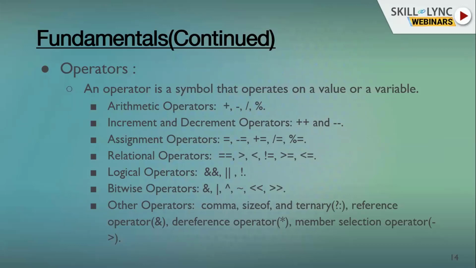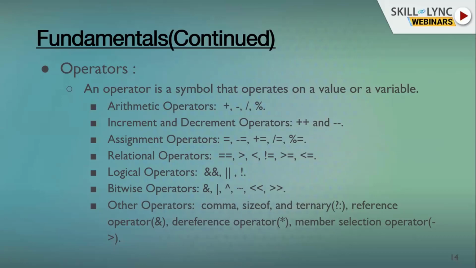Like it will make it zero. If you talk about the bitwise OR operator, if any one bit is one, it will make it one. XOR: if both bits are the same, the result bit would be zero, so both bits should be different if you want to get one as a result. And the tilde operator will make a complement of whatever you have as a variable or as data.